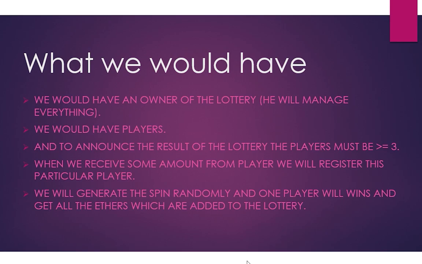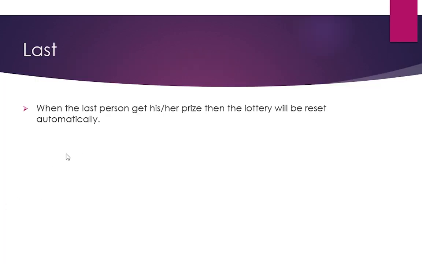When we create functions for that, it will be clearer to you. And the last thing is that when the person gets his or her prize, the lottery will be reset. Not automatically, but for that we will write some code to reset our lottery after all. That was some introduction I wanted you to know before starting the project. I hope I have cleared up all these basic steps, and I hope everything will be clear when we start coding in our Remix IDE.